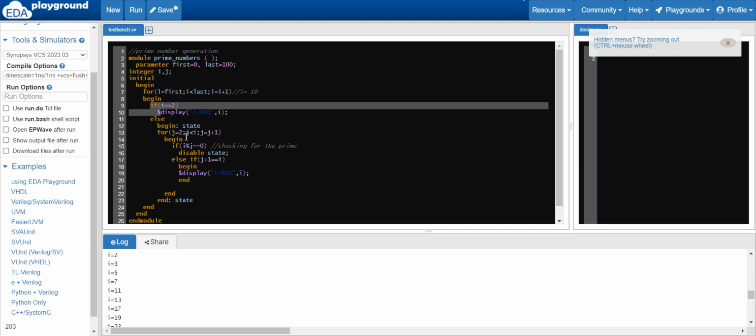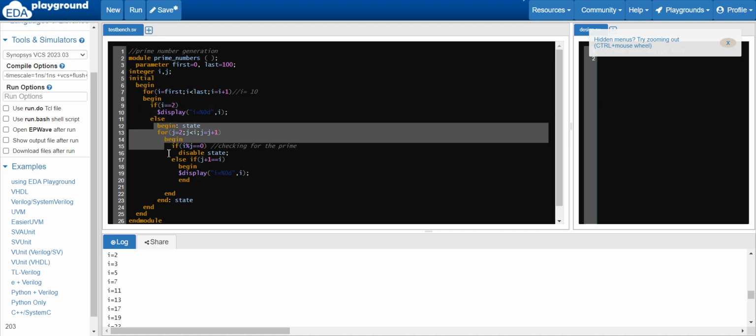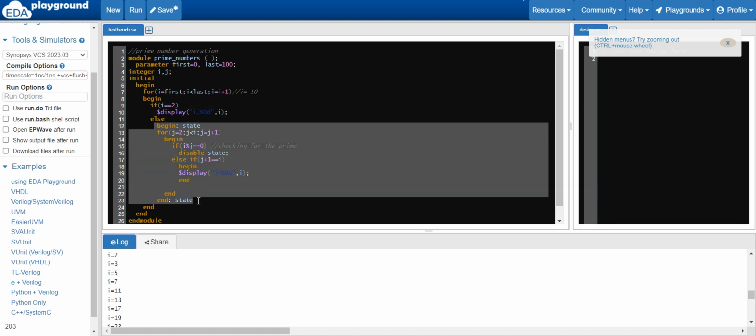So j will go from 2 to less than 10, meaning 2 to 9. First 10 mod 2 is equal to 0. Yes, it is true. So it will disable the state. State means this begin to this end, it will be disabled.